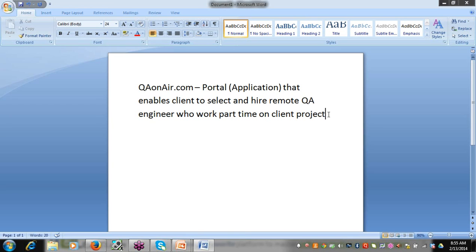And as mentioned there, all QA engineers are pre-screened and then ready to work on this project.